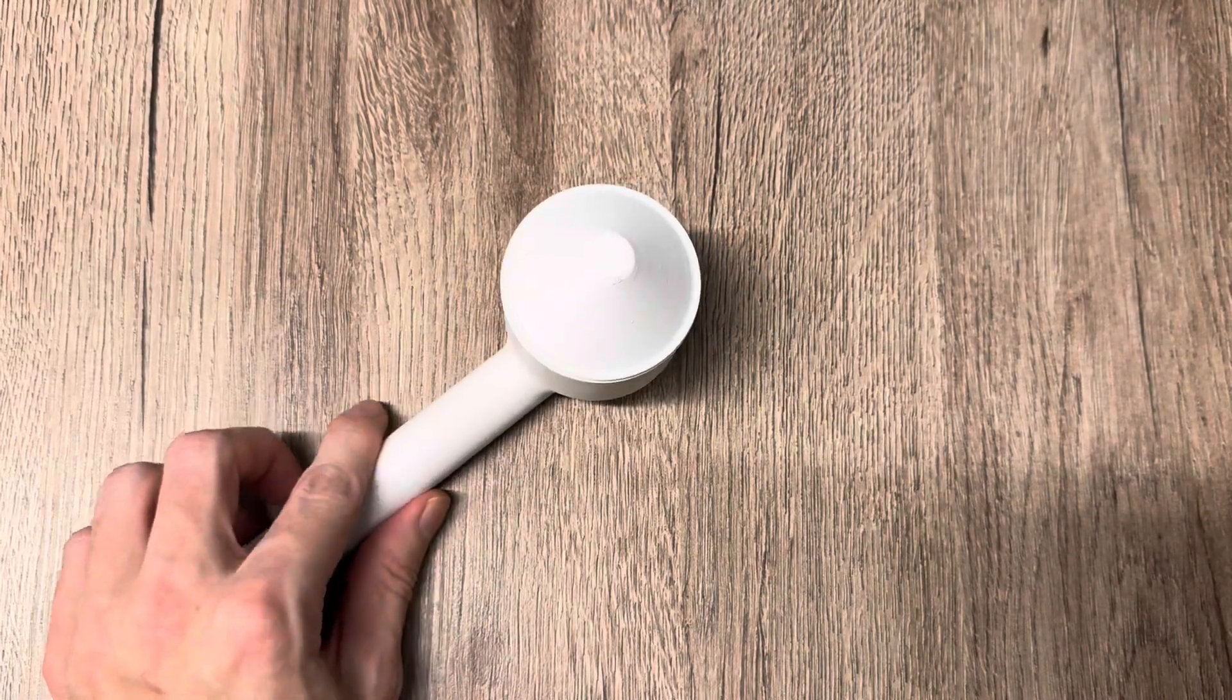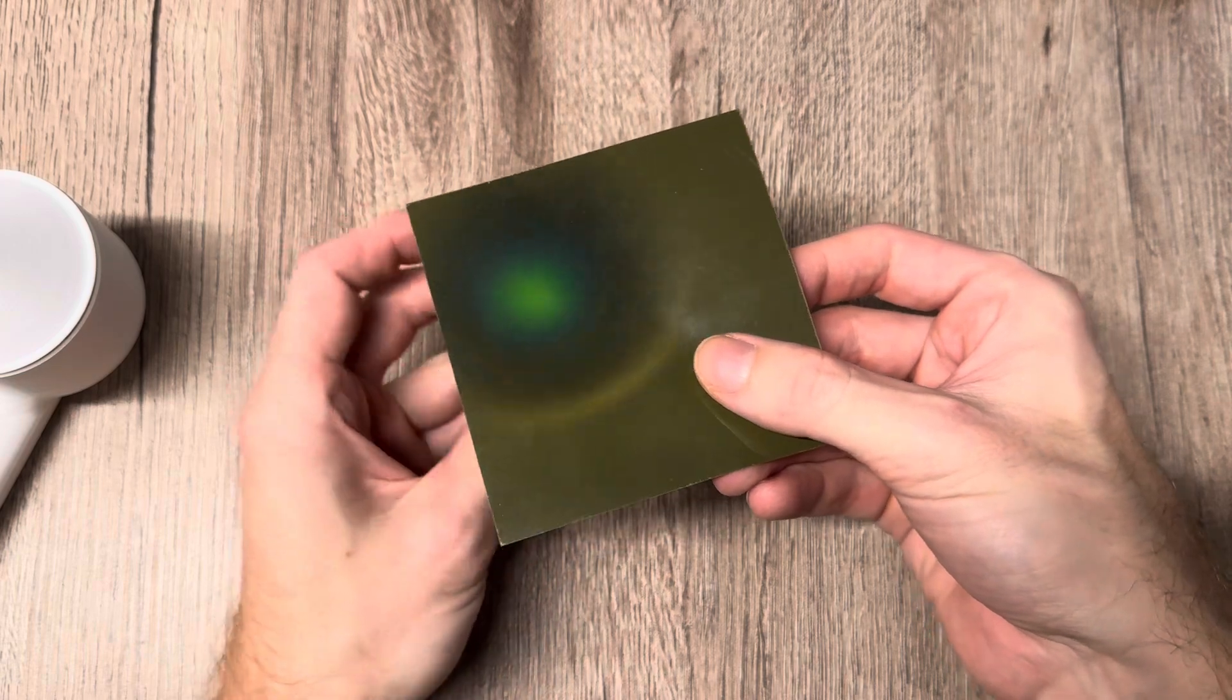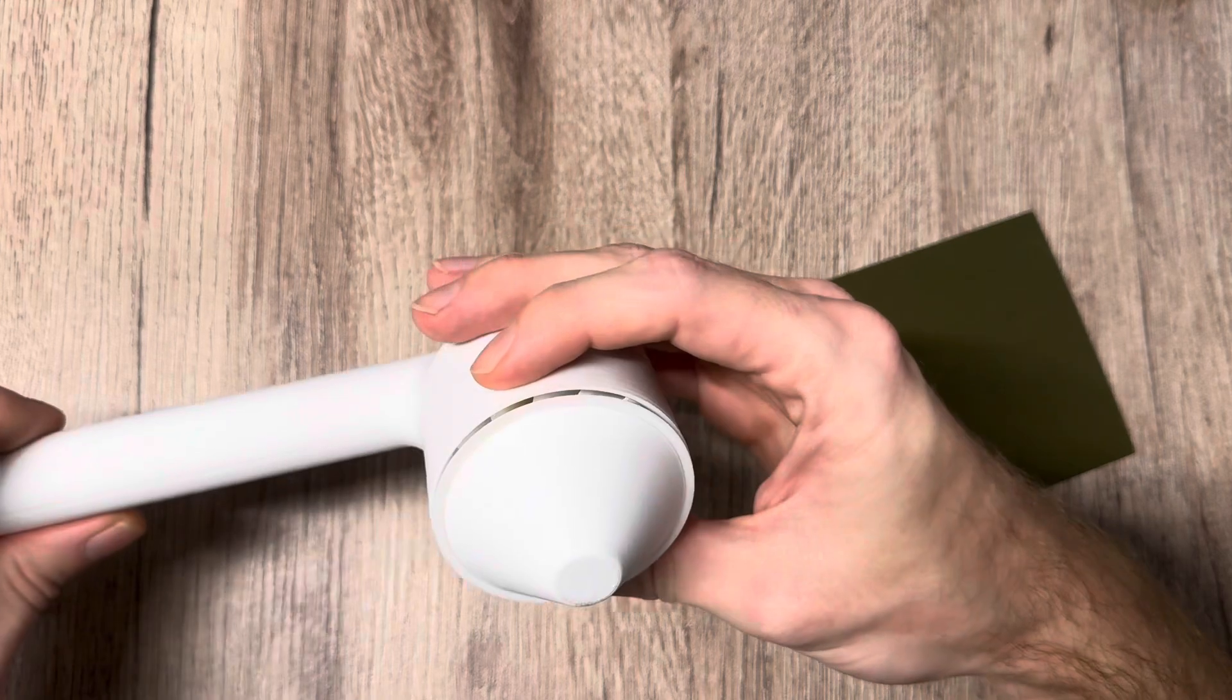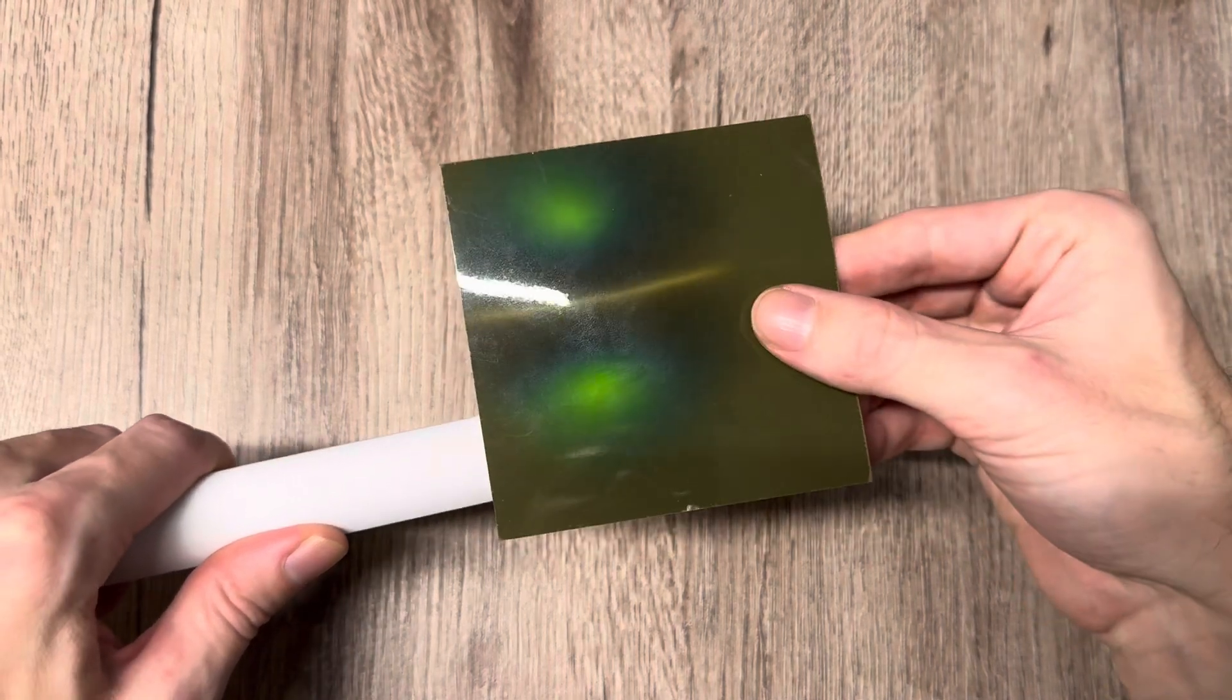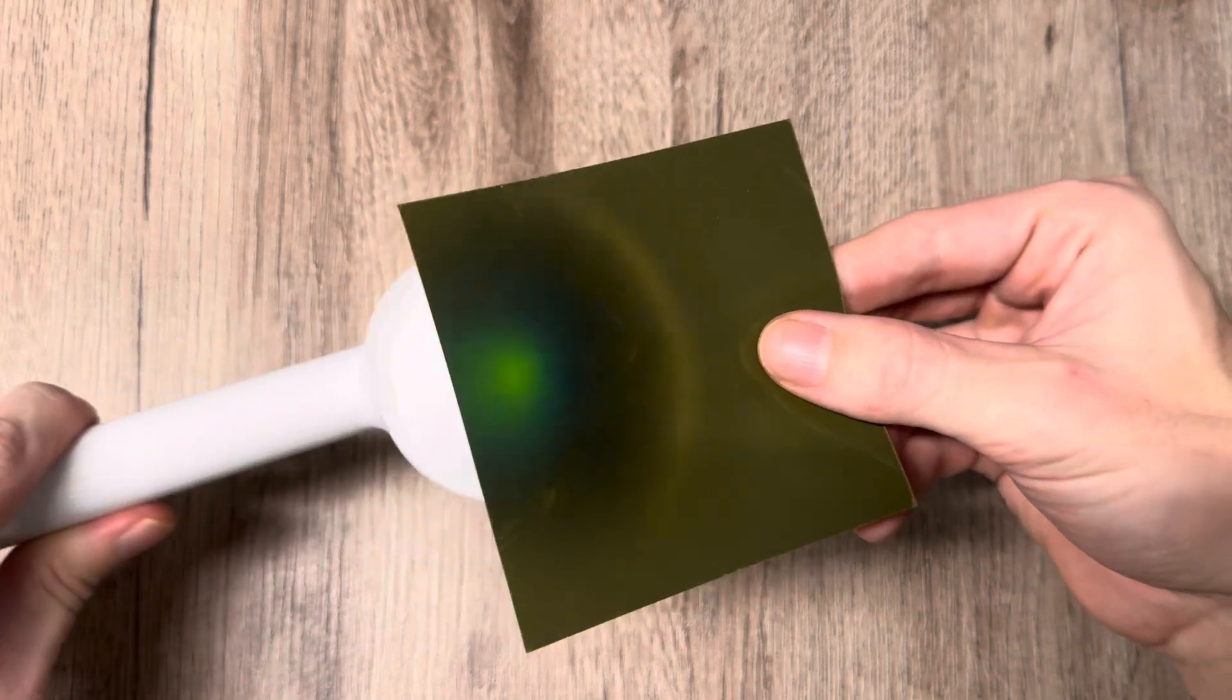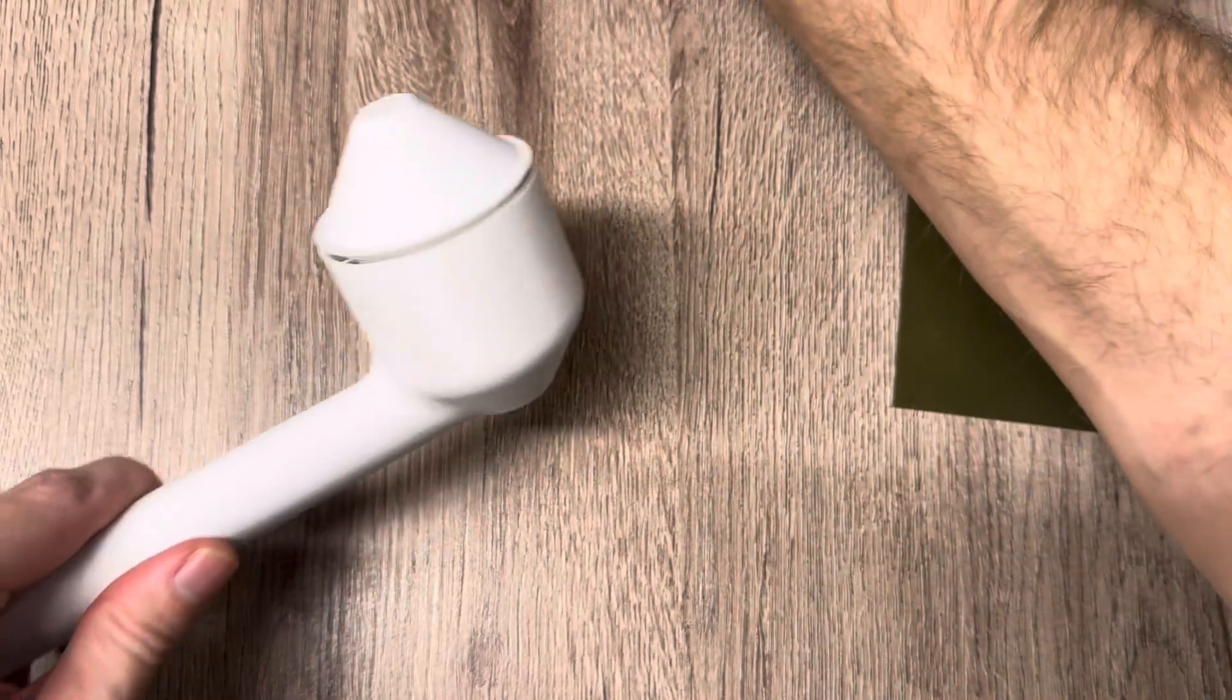And just to show you the magnet itself under a field viewer. Its field obviously at this size is quite large and strong. But since it is encapsulated in this shower head, it's not dangerous anymore. So when you handle the neodymium magnet itself, be careful because it's really strong. But when it's encased here, you can still see the field under the field viewer as it extends out here. But it is not dangerous anymore if you bring it close to any iron object. Like for example, these pliers, they will still slightly be attracted to it, but not to a level where it would be dangerous in any way.